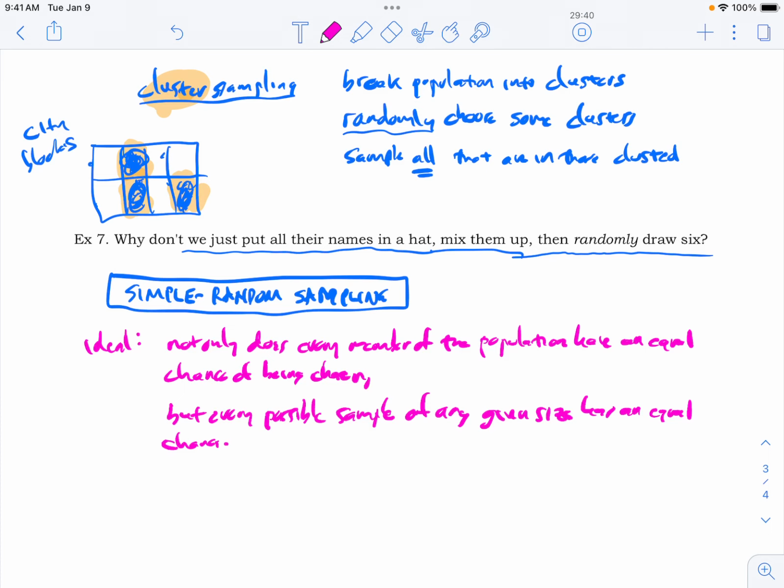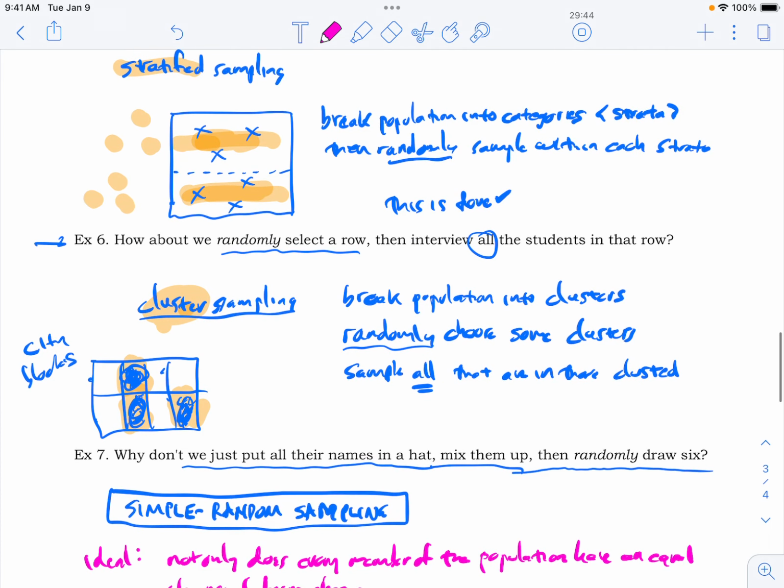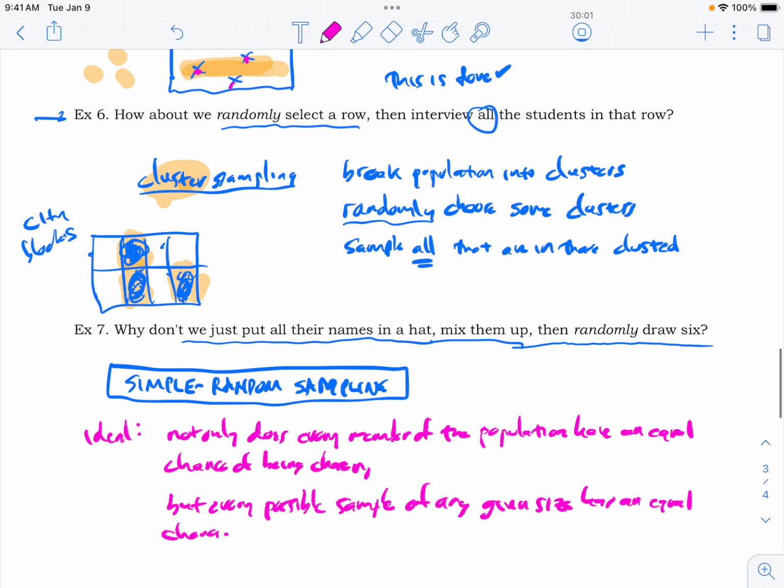So in other words, if I sampled these 6, it's random, but it's not simple random, because there are other samples of 6 that are being missed by this method. Like there might be a sample where all 6 come from over here. That sample is not possible with stratified.